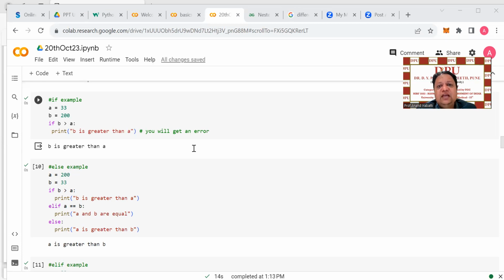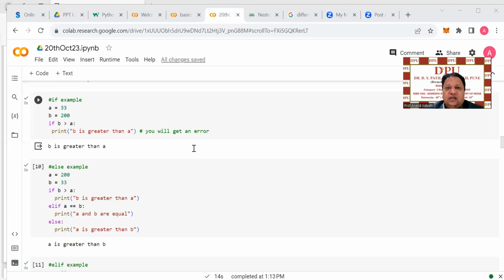So in life also, we have to take many decisions based on the outcome of something. If I get this salary, then I will purchase this. If I win a lottery, then I will go and purchase this. On the basis of the outcome, we have to take decisions. In the same way, in Python, if you want to change the execution flow based on the outcome of a particular condition, we need to use the control statements.